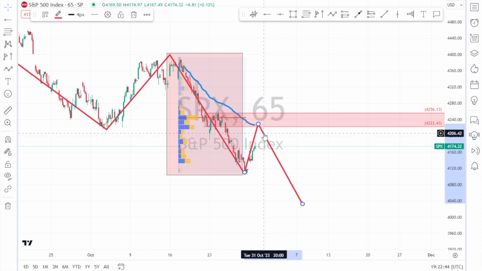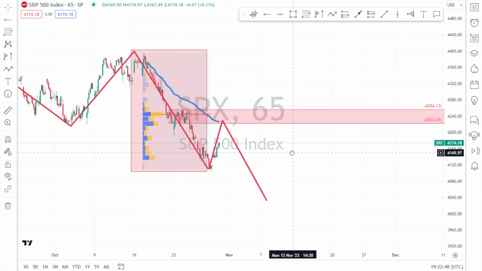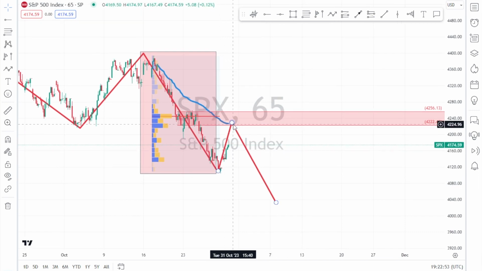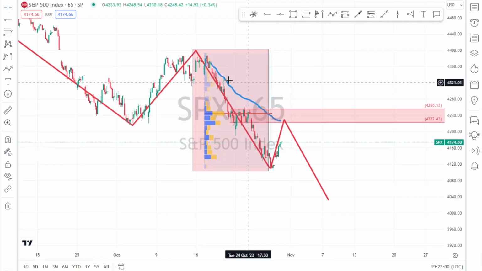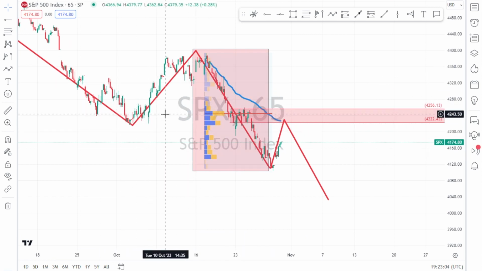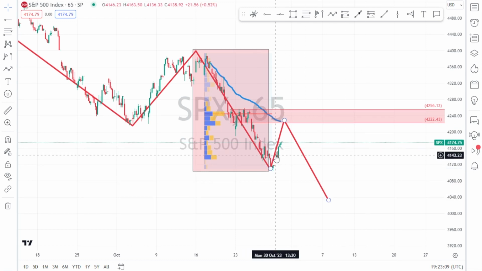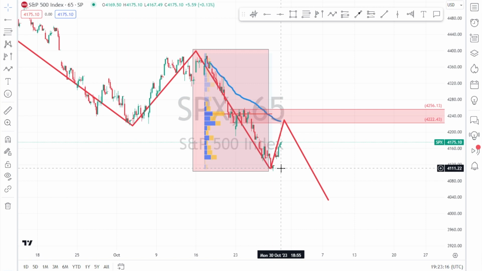Now I could just trade the S&P like this, or what I could do is, well, hold on. Let's talk about two things. One, we'll talk about setting up our short trade right here. But I said I don't want to trade this to the downside because this is not what I'm looking for. I don't want to trade against the trend, essentially. So I'm not going to look for a short trade right now. I'm going to wait until it hits here. But maybe what I could do is look for a long trade.